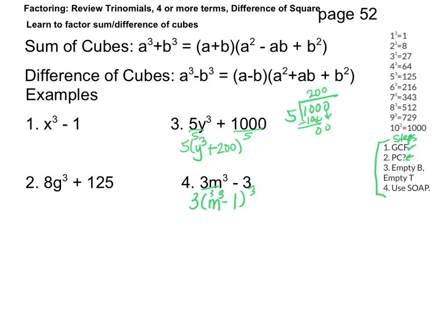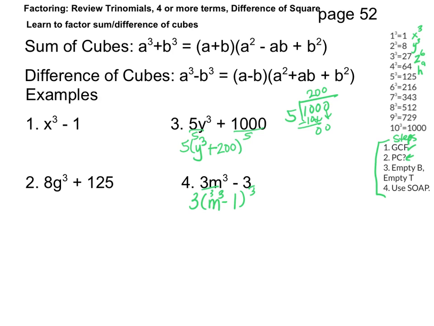That means, do we have perfect cubes in this problem? Are these perfect cubes? I should have added in my list up here variables that are perfect cubes. X cubed is a perfect cube. Y cubed, any of those. Z to the 6th power, that's a perfect cube. H to the 9th power, that's a perfect cube. If you'll notice, these are all multiples of 3. Exponents that are multiples of 3 are perfect cubes.